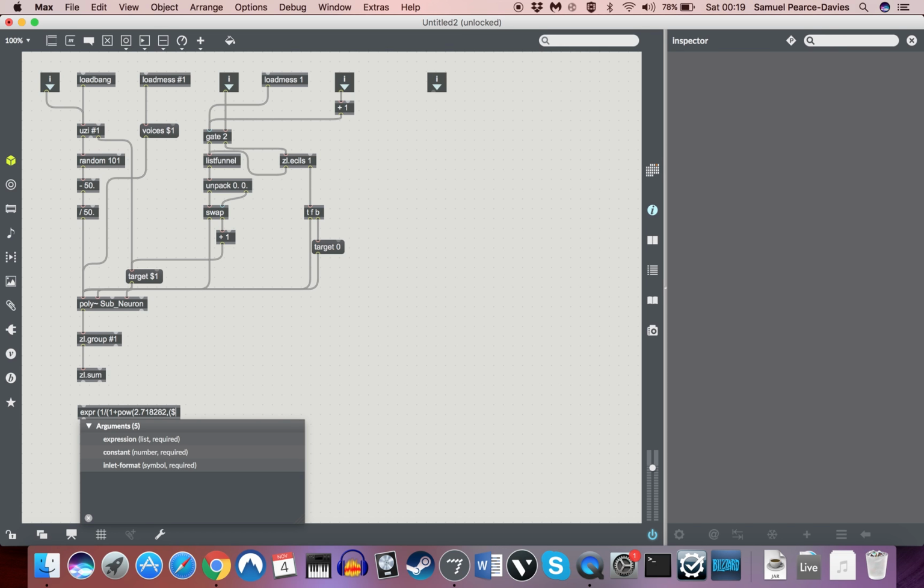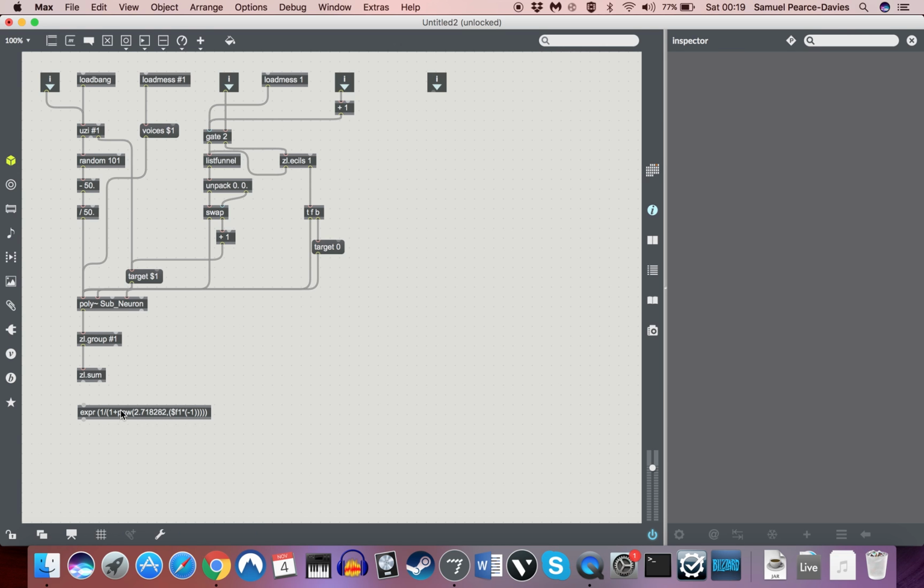We're going to do $F1, so the first thing that's coming in here, so the first input, times, open brackets again, -1. Because if you just put -1, it would get confused about the syntax. And then how many brackets do we have to close? 1, 2, 3, 4, 5.